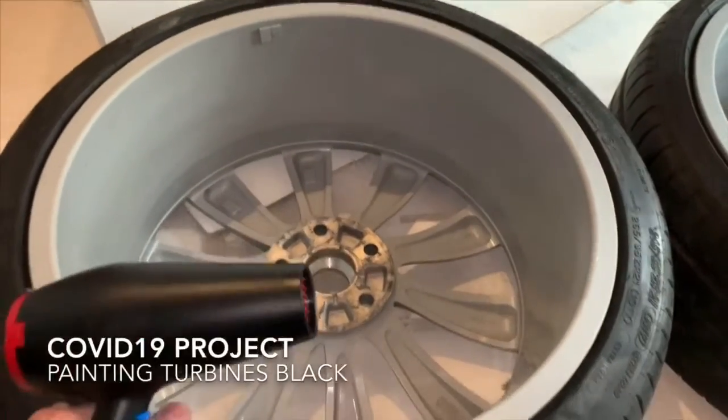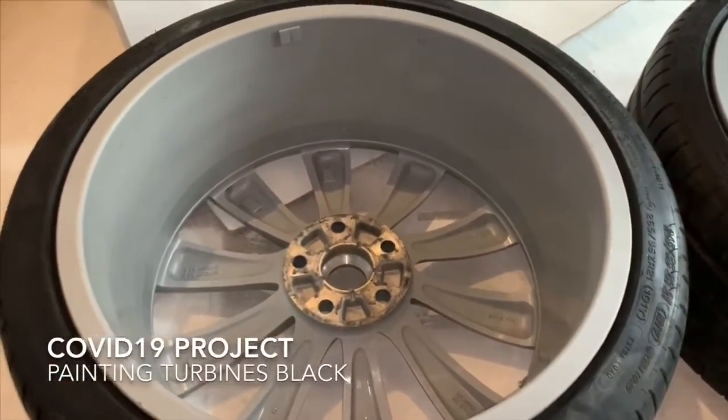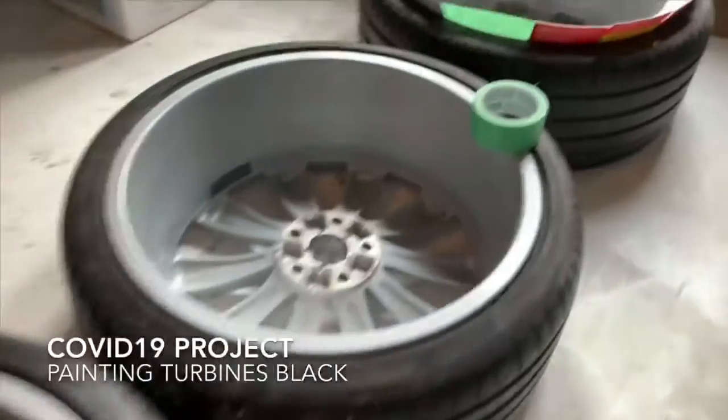So once I finish drying, I'm gonna start painting. And one of the wheels I already prepared.